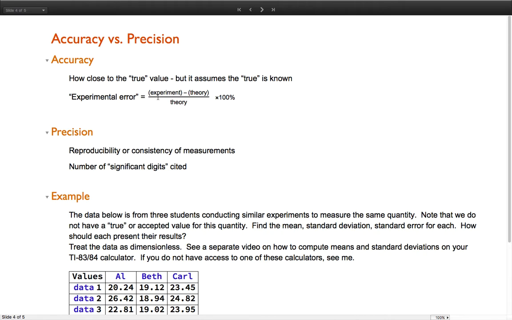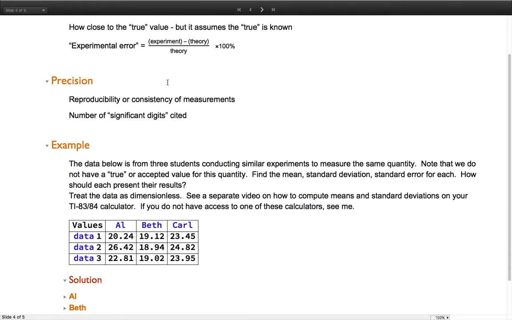And the reason real scientists don't use this distinction is that it presumes you know what the real value is. Well, if you're the first person doing the experiment, the first person making a measurement, you're doing real original research, you have no idea what the true value is. Therefore, you can't estimate what the accuracy of your measurement is, because this true value is completely unknown. You can, however, talk about the precision of your measurement, because that's its reproducibility. You can do your experiment over and over and over again and find out how close you got. But you really can't talk about accuracy.